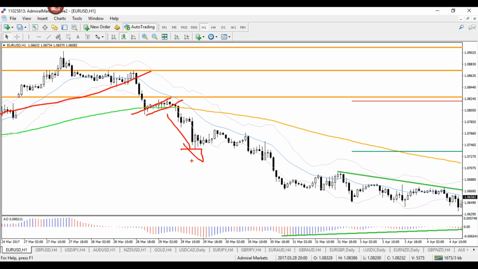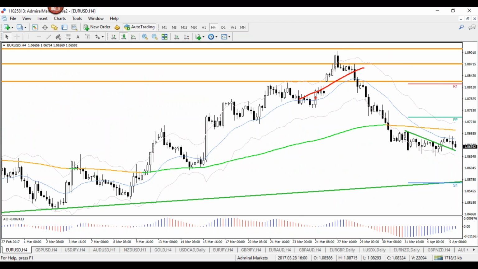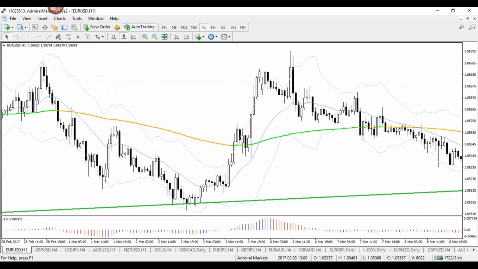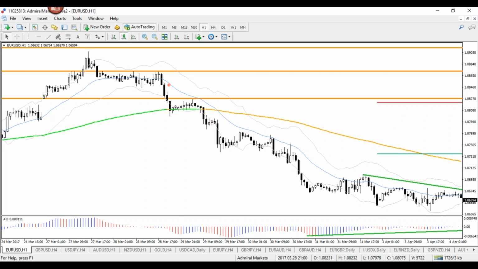So daily chart, I could be looking for a bearish bounce. On the 4-hour chart, I could be looking for a bearish breakout, right? And on the hourly chart, I could be looking for the bearish bounce here as it hooks back, for instance. So daily chart, I'm looking for the turnaround here. 4-hour chart, I'm looking for the breakout here. And on the hourly chart, I'm looking for the pullback. And that could be the entry. Doesn't always have to be that elaborate, but it could be.